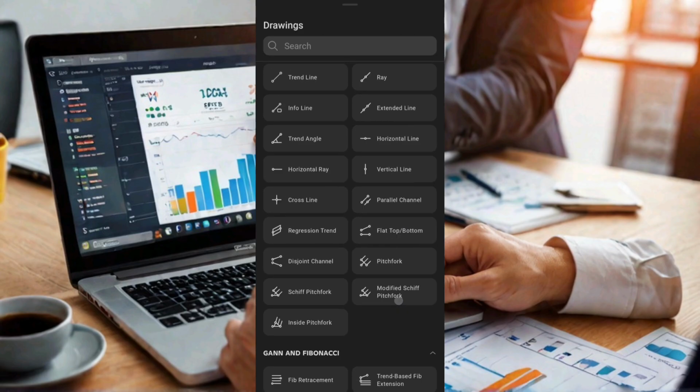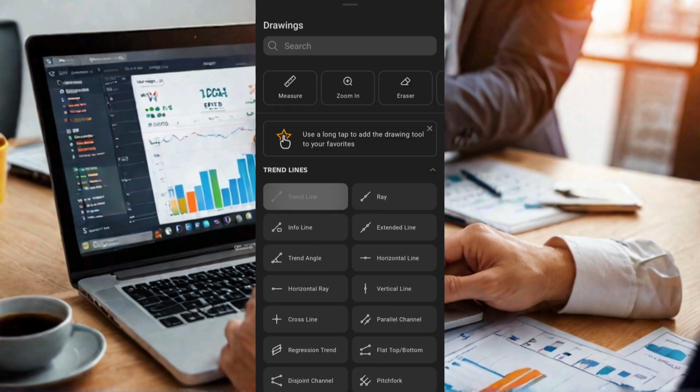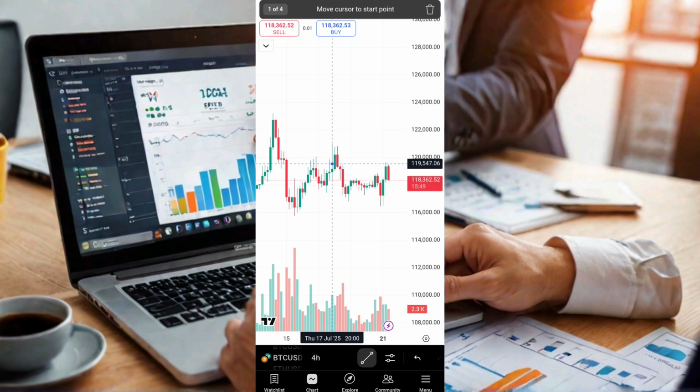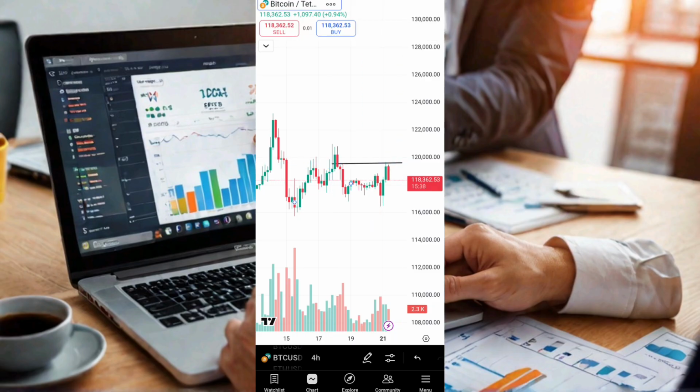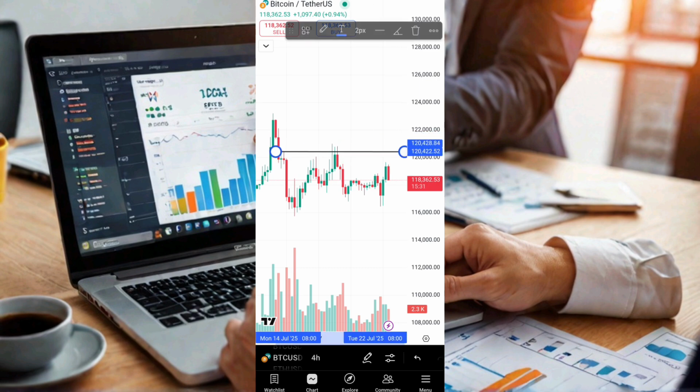So let's say we want to add this trend line. Let's click on trend line. We already clicked on the trend line. Then we just have to tap on top like this. Tap on the screen. You see that the trend line just appeared. Then we tap on it again. We can actually shift it or lengthen it to where we want to trade, right? Let's just put it somewhere here first. Let's say we want to trade here, we can put it here.